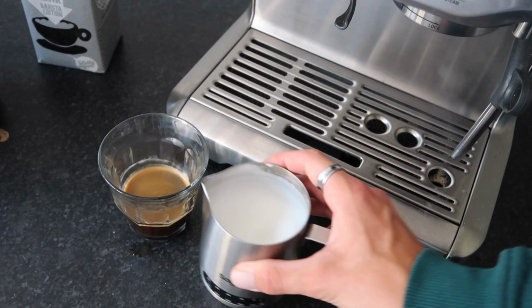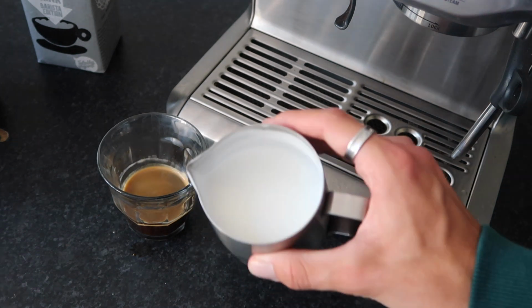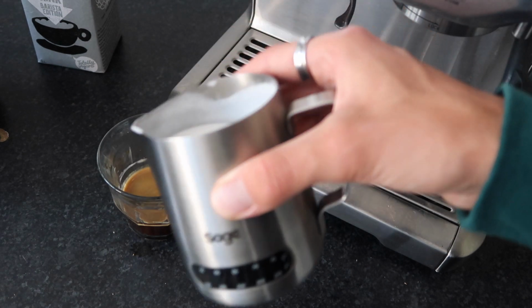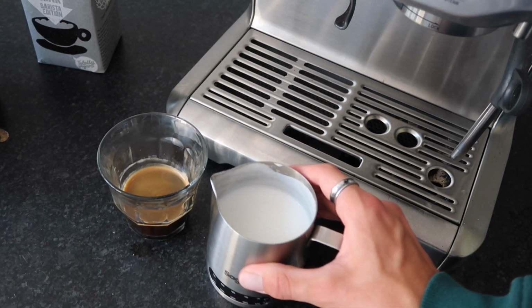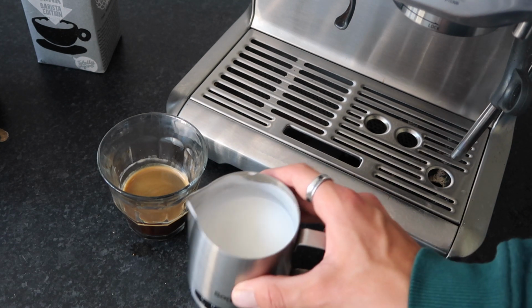So I've created more of like cappuccino milk here, but that's absolutely fine. So you just want to really refine the milk. This is called polishing, just by swirling the milk around. As you can see, it's really nice and thick because we used whole milk. You can do a few bashes just to get rid of any naughty air bubbles if there are any in there. But we're ready to pour.